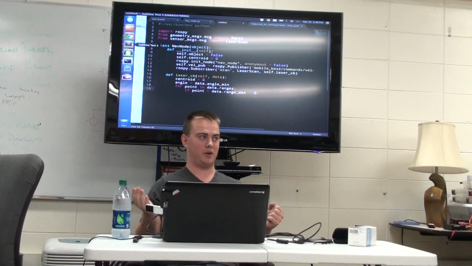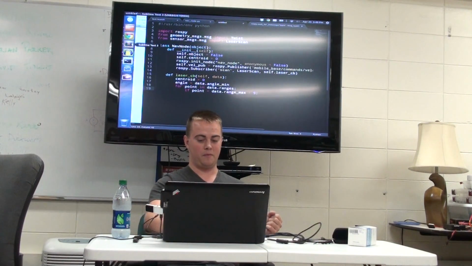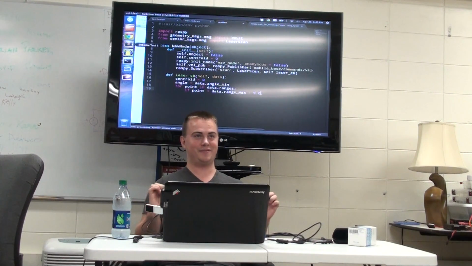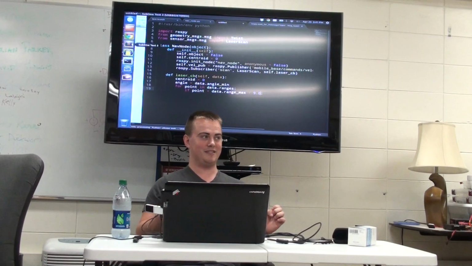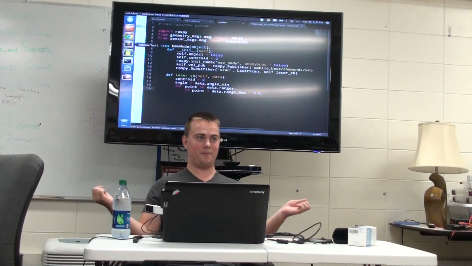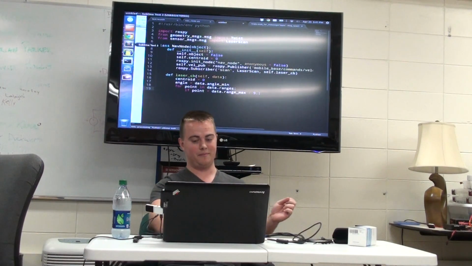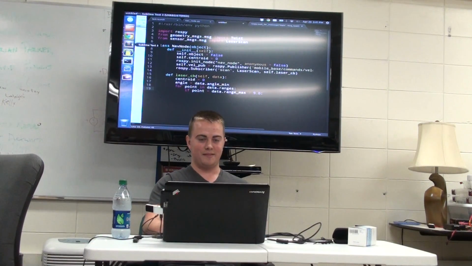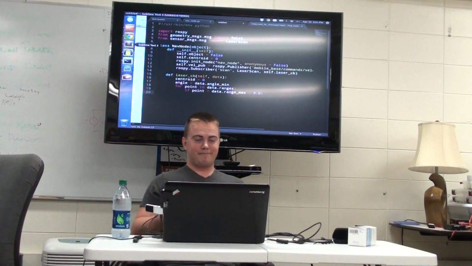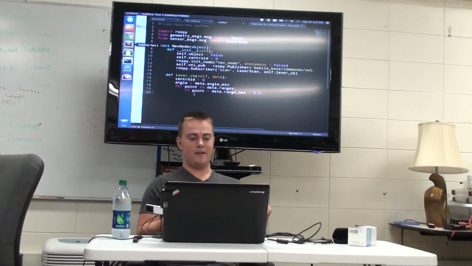If you want to make sure your division is floating point division, you want your constants to be floating point, so 9.0. Random side note.